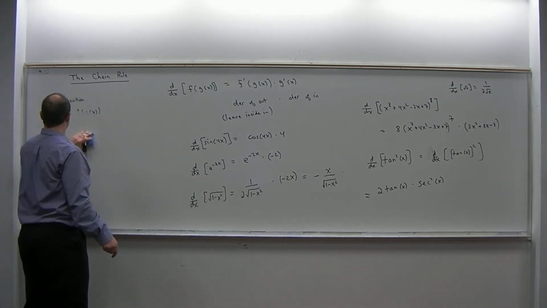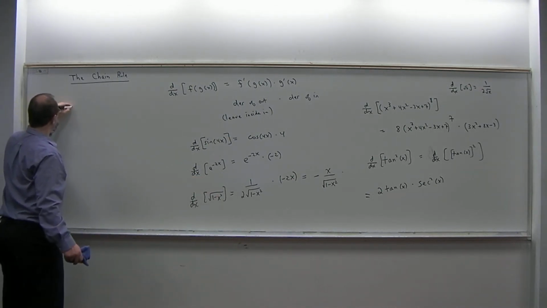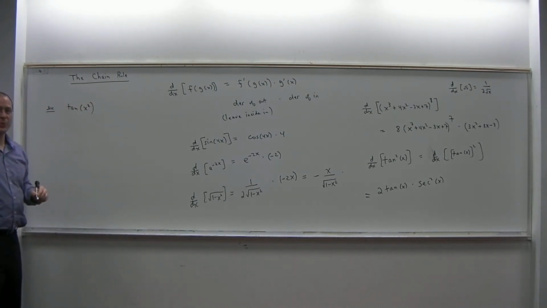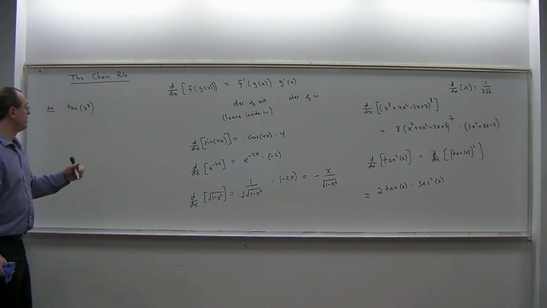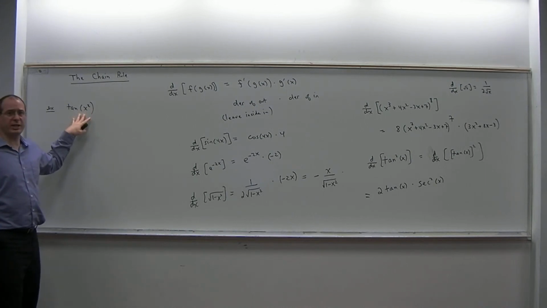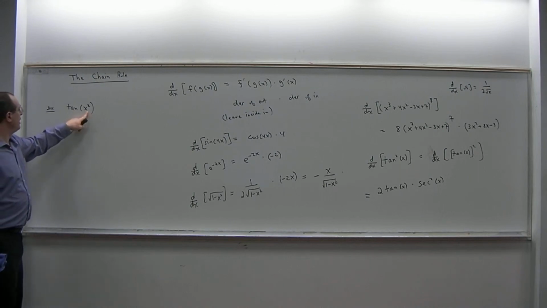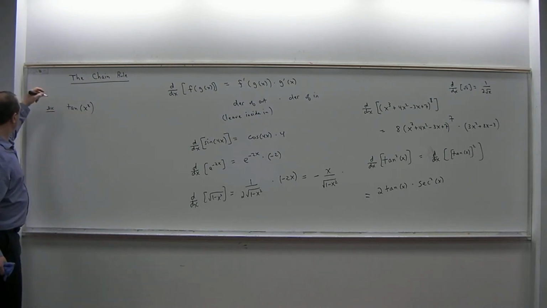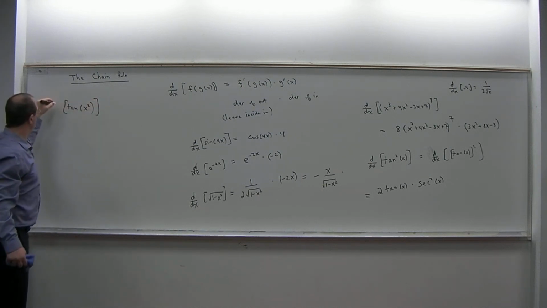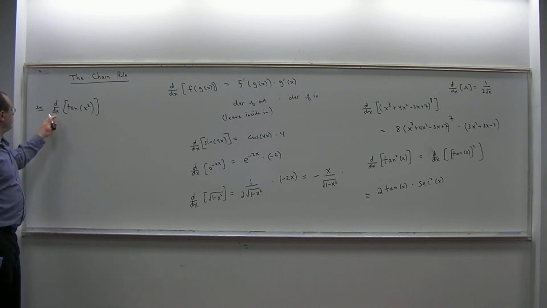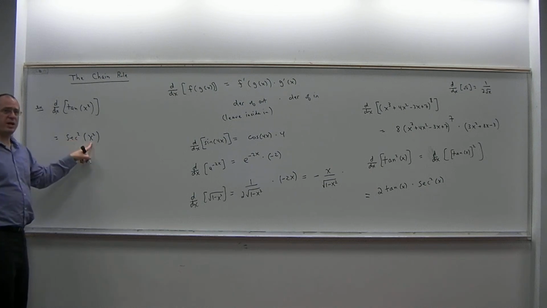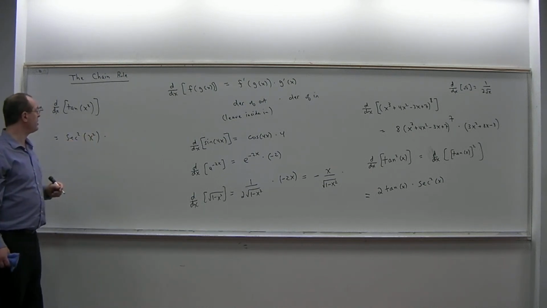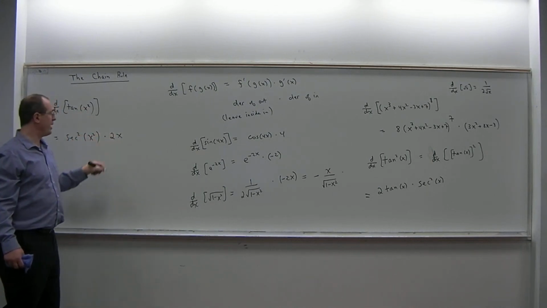Let's contrast that with the tangent of x squared. It's the same two functions being composed, the tangent function and the square function, but we're switching the inside and the outside. Here the inside function is x squared, and it's a little bit more visually obvious because the x squared is already in parentheses. And the tangent function is the outside function. Of course, what I want to do with this is take the derivative. So the derivative of the tangent of x squared. The outside function is the tangent, its derivative is the secant squared, and leave the inside in. So secant squared of x squared. And then times the derivative of the inside is 2x.